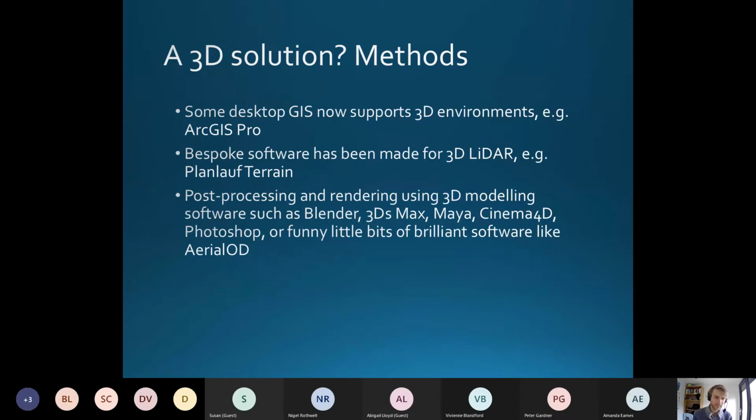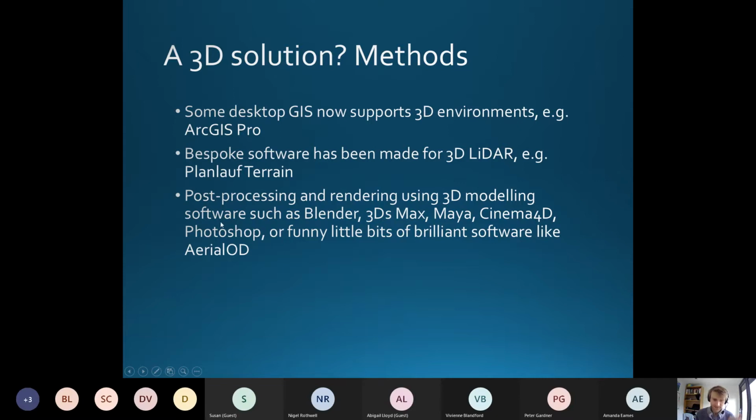And then you'll find other people using LiDAR, potentially making an image using 3D GIS or bespoke 3D LiDAR software like PlanLAF Terrain, but then post-processing it or rendering it using broader application 3D software, such as 3D modeling software like 3DS Max, Maya, Cinema 4D.